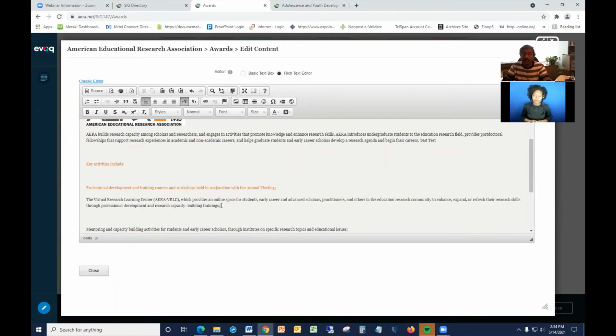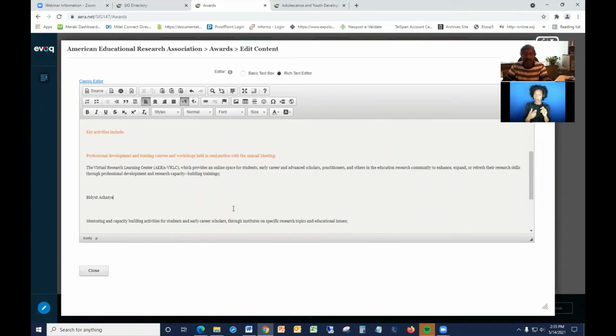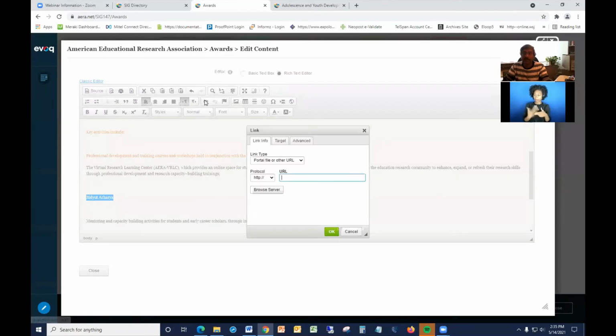In a similar way, you can embed an email address there. For example, if I am a contact on that page, I put my name, highlight my name and click the link icon the same way, and under the link type section, from the drop down select email and put any email address you want.